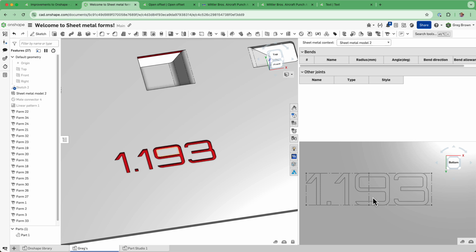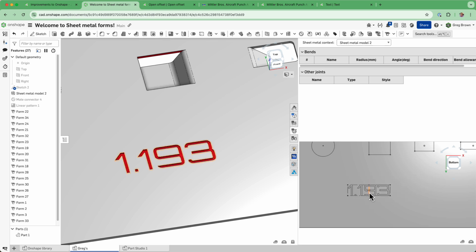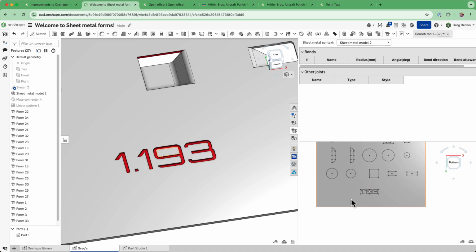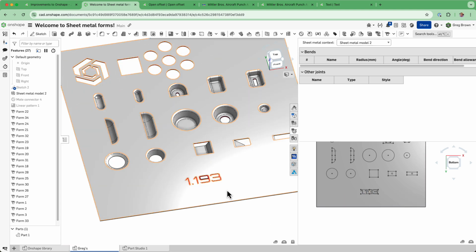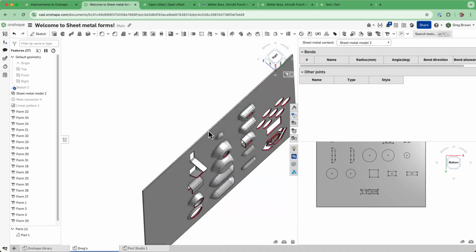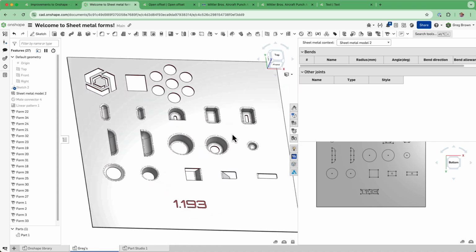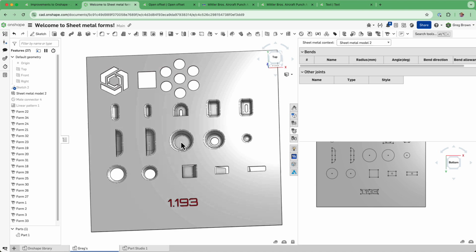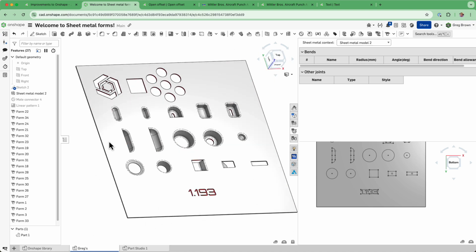Now, you would probably do different things in different groove designs. Maybe you've got some special lines or dotted lines, dashed lines or something like that you might want to put in here as well. But the point is that this is an incredibly flexible, powerful feature that's been added to the sheet metal environment in the past studios of Onshape.